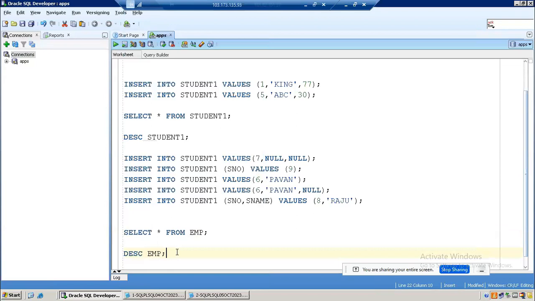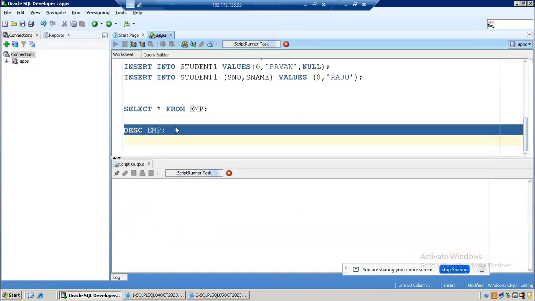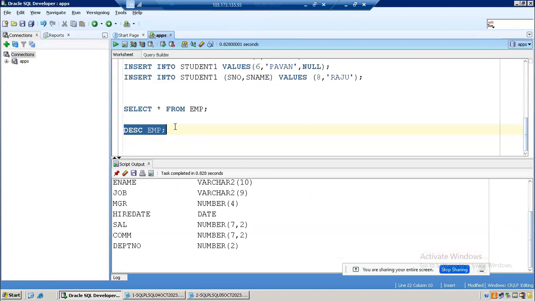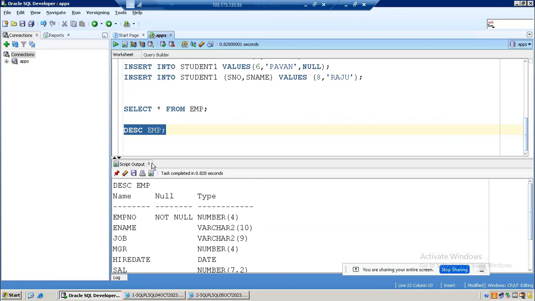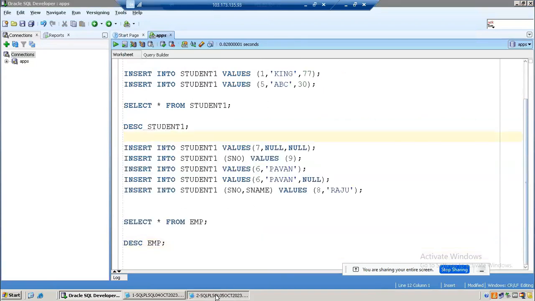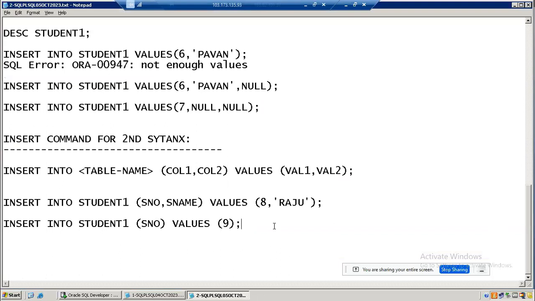Yes, correct. When we run this one, we are able to see the data type and columns of a table. Like this we can see the columns and data types of that table. Okay, next. Now we have understood the two syntaxes.